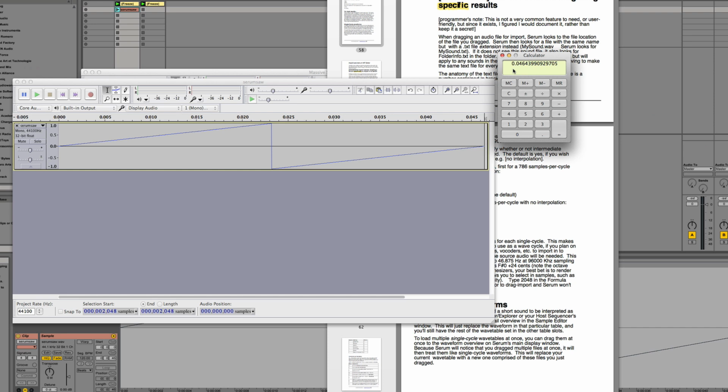You can Google more about this if you don't quite understand it. If our wave cycle runs for this portion of a second and we invert it, we get its frequency. Copy 1 divided by, paste. We get 21.5.